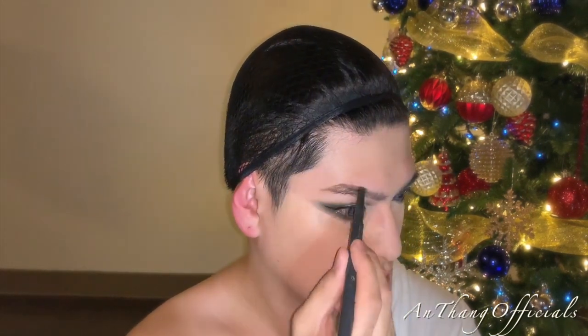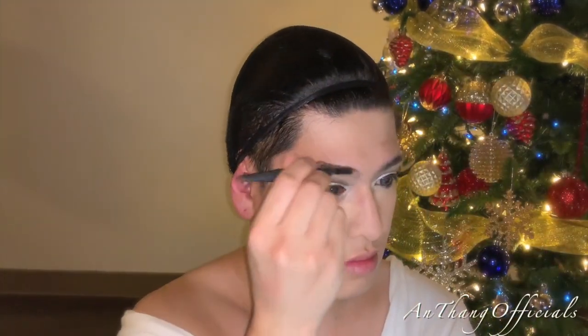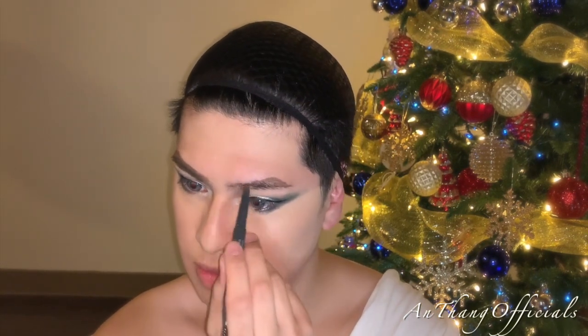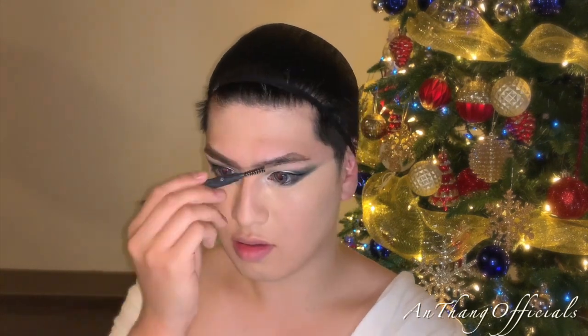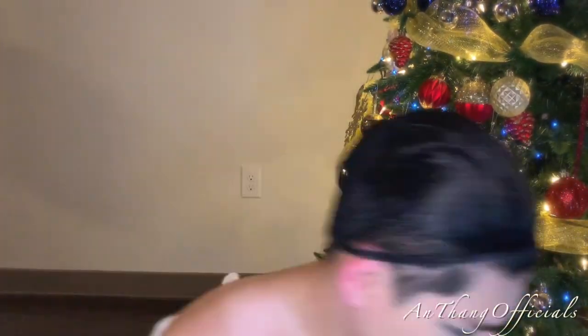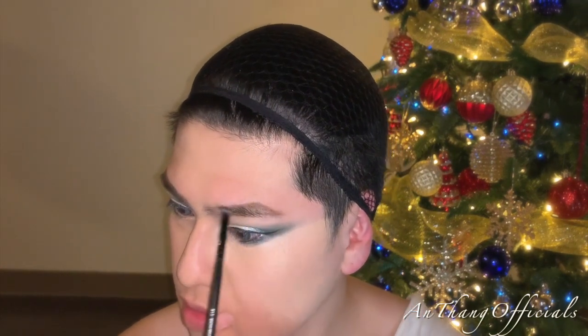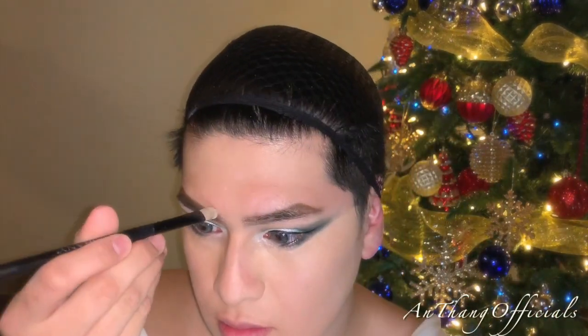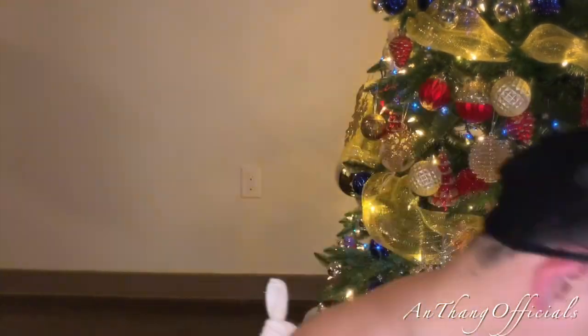The other day my family and I were in Chinatown — my sister got me into the Face Shop store and introduced me to this eyebrow pencil, which is what I'm using right now. Look at how easy it is to apply, and it's only $5 — so much cheaper than American brands like Anastasia or Benefit, and honestly I like it. I'm trying to make my eyebrows look thicker so they look more youthful. I'll clean it up with a makeup wipe and then conceal and clean up the area so the brows look sharp.